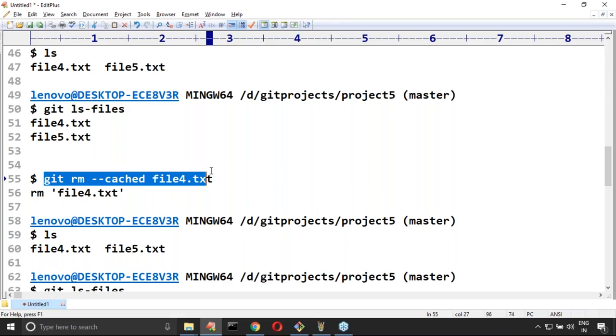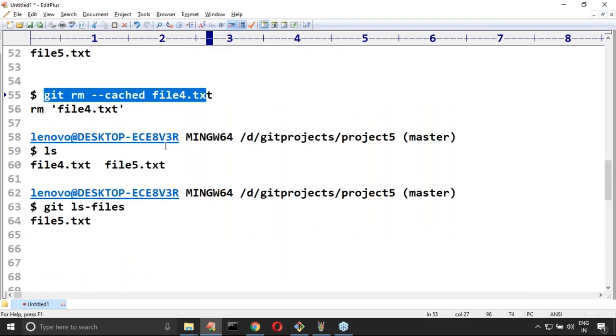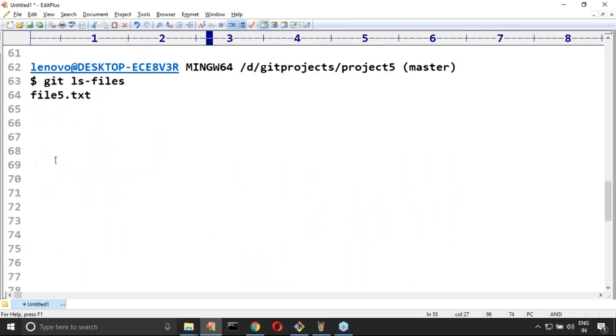No, it won't be removed from git. These files will still be in that particular commit, but removed only from the staging area. That's all.